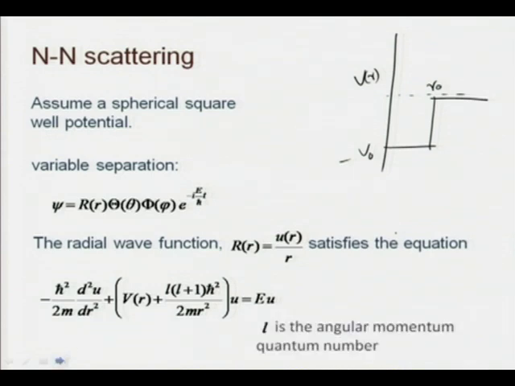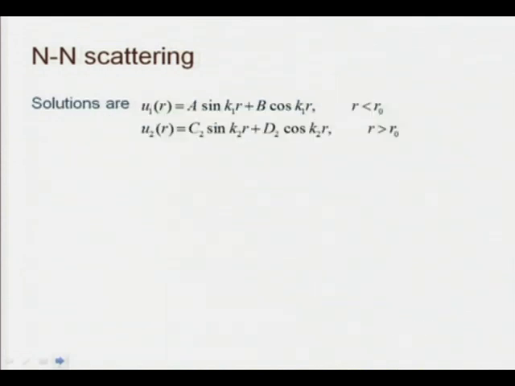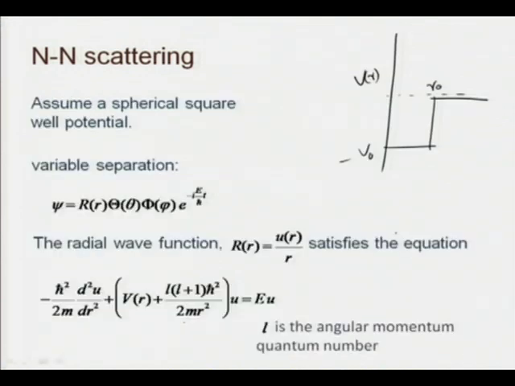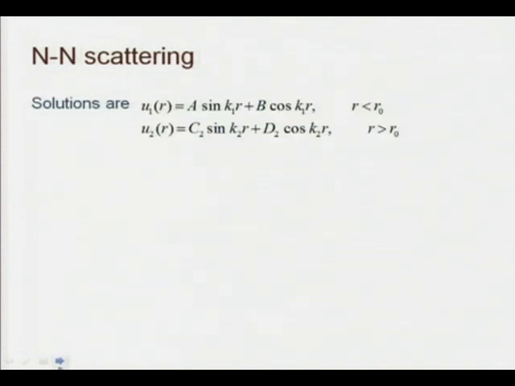Here l is the angular momentum quantum number, and let us say we want to concentrate on a particular l value. So we will stick to the l equal to 0 case, and we will look at the solutions. Looking at the Schrodinger equation, we have V non-zero up to r equal to r0. For that part we will again consider the energy to be positive, because we are talking about the scattering of a neutron over a proton, and the incoming neutron has kinetic energy, and we will assume that the total energy is larger than the potential, and so it is positive there.